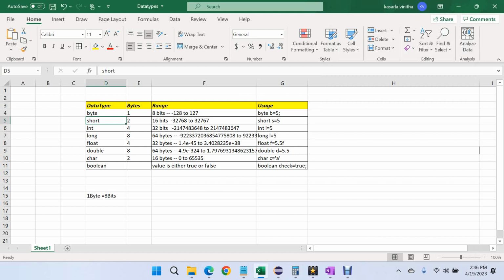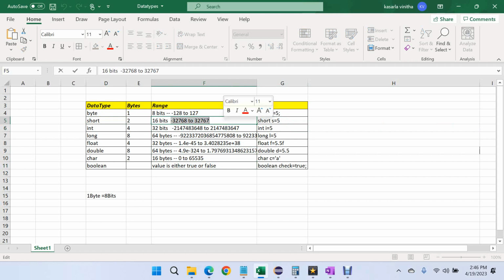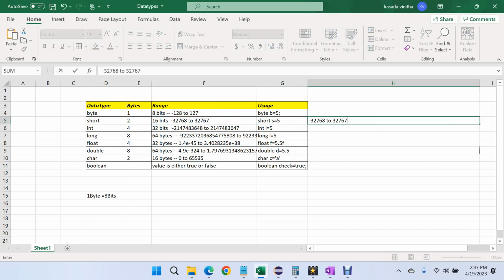So the range of short will be minus 32768 to 32767, with numbers like 0, 1, 2, 3 in between.